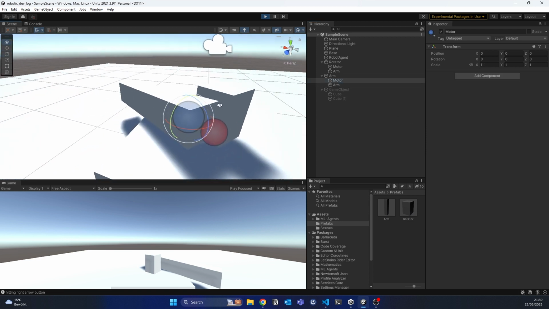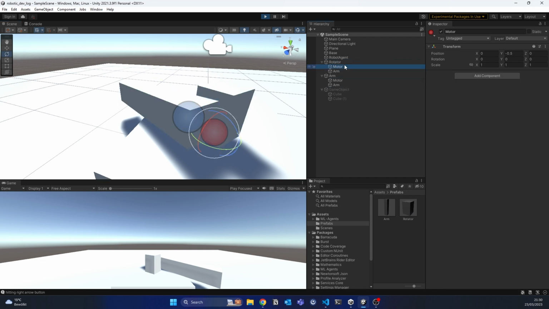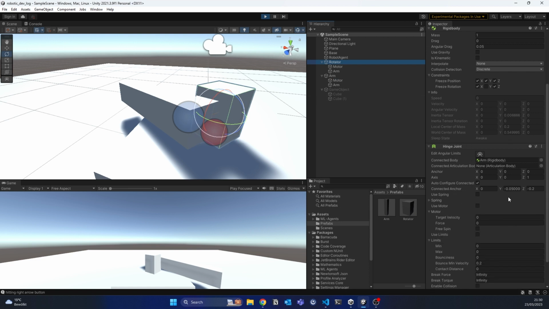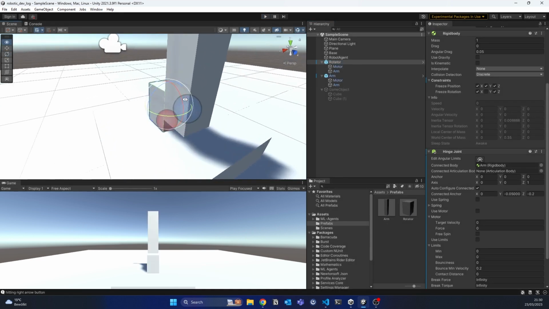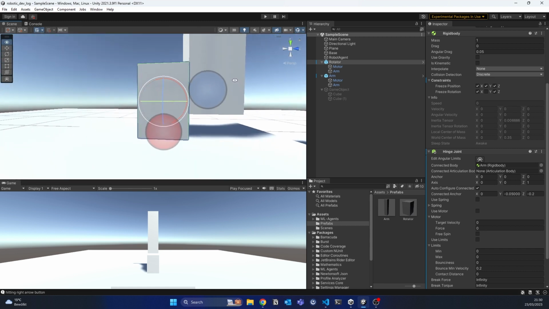This shifted quite up and to the left, and so I think what we need to do, we need to take control of this kind of connected anchor thing. Right, so how do we do this? How does this exactly work? So currently this connected anchor is down here, so it makes sense that it's rotating weirdly.